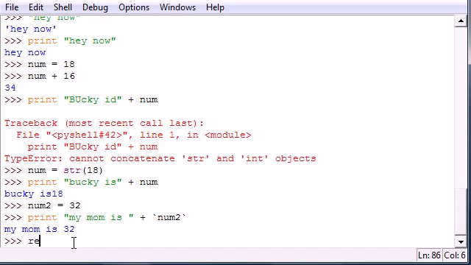And one last one I want to talk to you guys about, this repr function. It's a little different than the string function, but for now, I'm going to just tell you guys that it does the same thing. Anytime you use the string, you can use this one right here, and it does the same thing. So again, string, repr, and backticks are three different ways where you can convert things to strings using Python. So that's your quick tutorial. This is going to help you understand the next section.